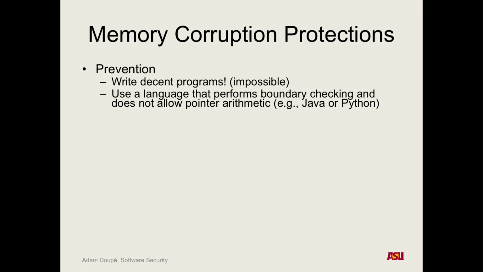Any sufficiently complicated program is going to be essentially impossible to write correctly. So another way is to say, hey, never use C or C++. Use some other language that completely eliminates this entire class of vulnerabilities. What do you think? Is this good advice? Is this how we can prevent these? It depends on the platform. If you need the benefits of C, like the performance, then you can go for C. But if you don't, then maybe it's safer to use Java. So it could be for performance reasons that we choose one over the other.